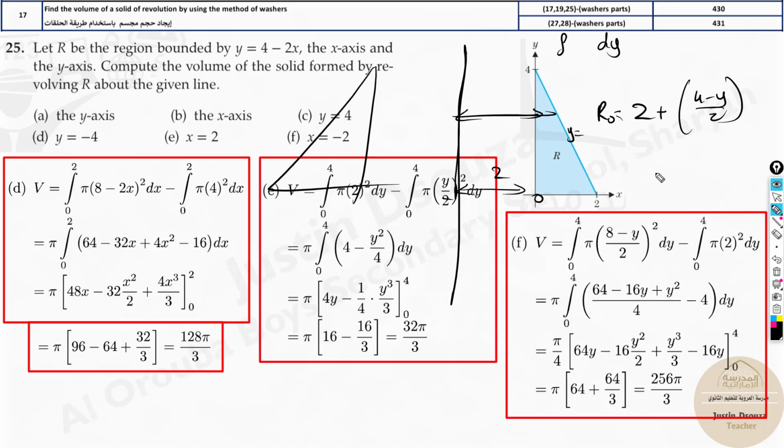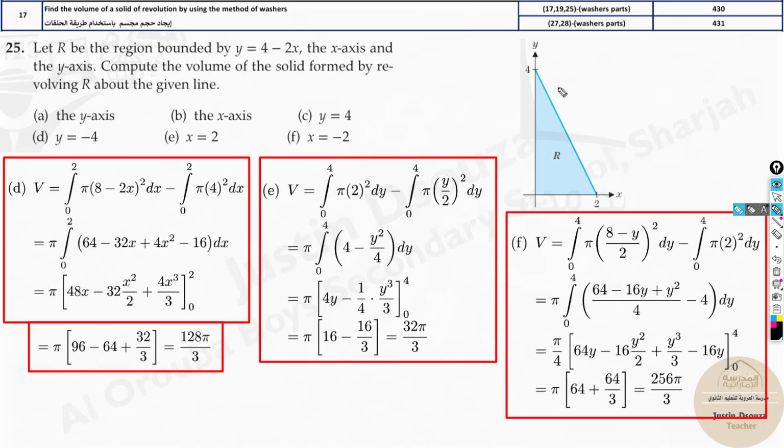Now we have simplified. So let's just simplify it. You take this denominator as 1. So let's take this as 2, and over here 1 times 2 will be 4, plus this, the denominator 4 minus y. The answer would be 8 minus y by 2. So you can see this is what's taken. 8 minus y by 2, the whole square, minus what is the inner radius? It's just 2 square. Now you don't need to write this pi inside, you can just write pi outside at once. Everything like we had used just a while ago, right? So I'll just do the last part over here.